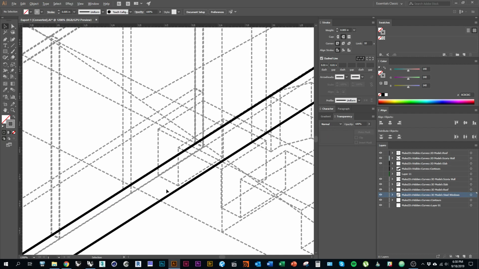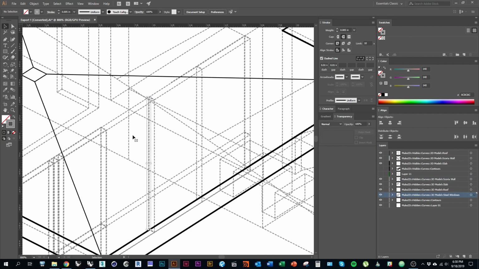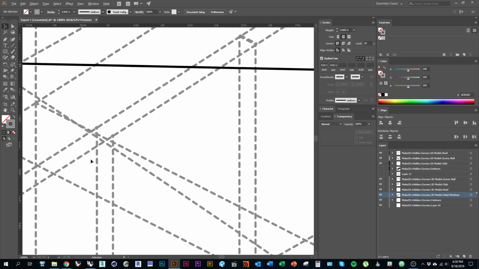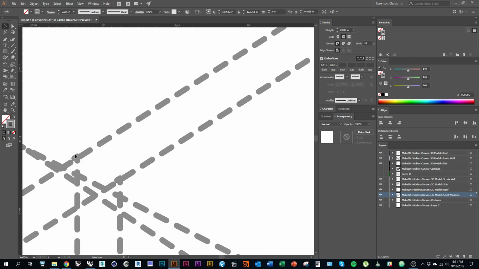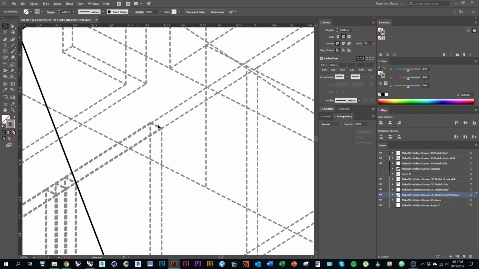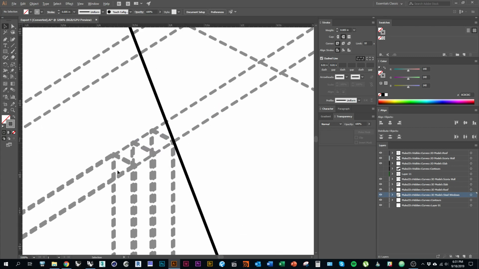Just clean this up. Again, it doesn't have to be perfect. It's important to always focus on the scale at which your drawing is going to be looked at by somebody. It's more important that it's legible than that it is super accurate or perfect.